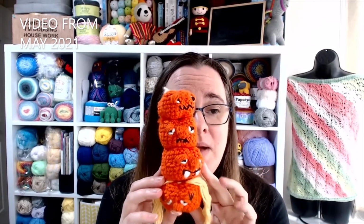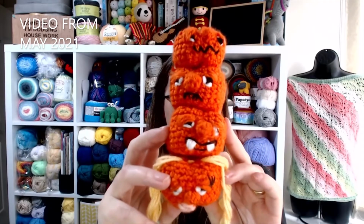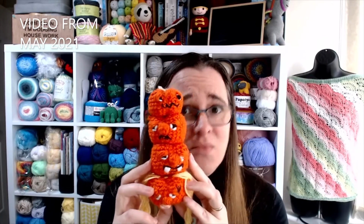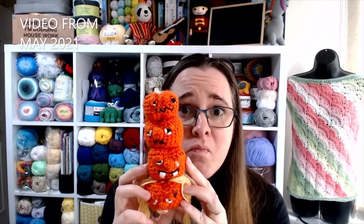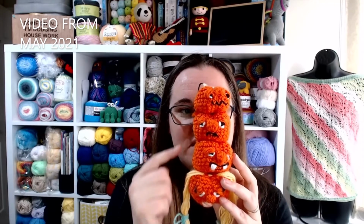And so I was like, right, that is it. I found my pattern, it's coming up for Halloween. I'm going to make some little pumpkins, so a little pumpkin stack. Now these are all made with the same yarn, with the same hook, and probably about the same amount of stuffing, maybe a little bit more, but it just shows how your tension can affect the size of your work. So that's why I keep it around.